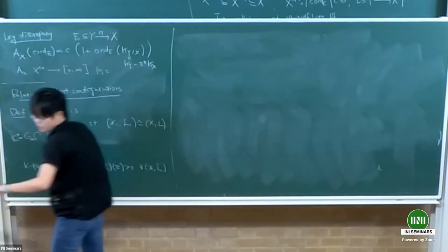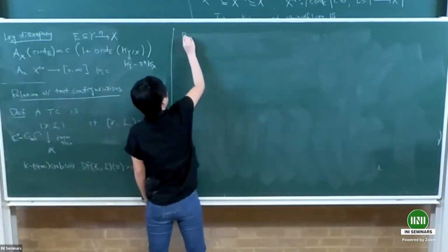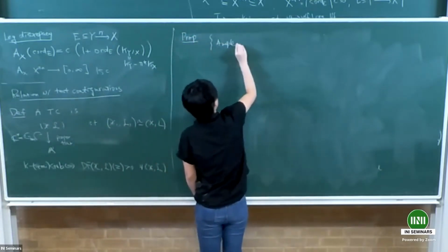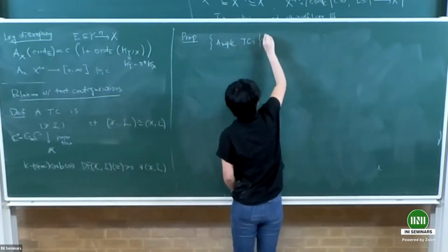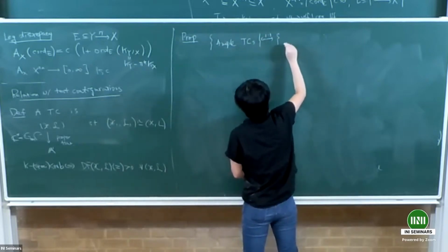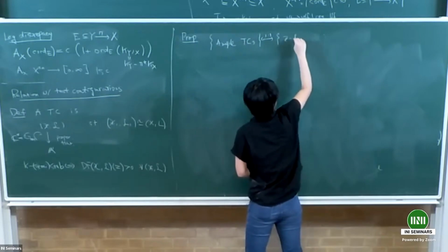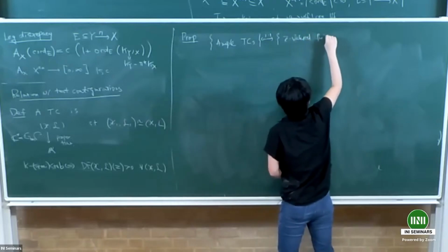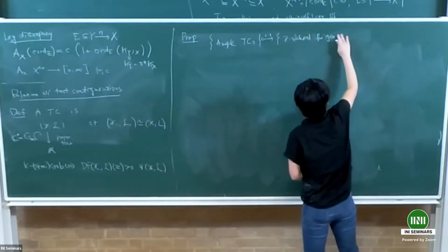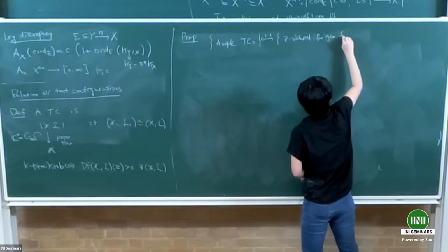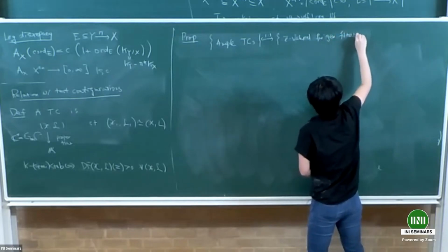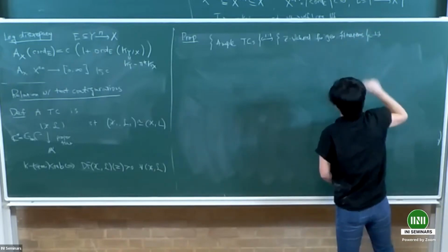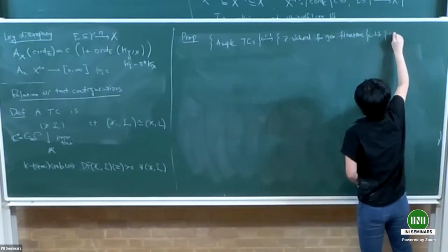So I guess I'd want to state a proposition. The set of ample test configurations is in one-to-one correspondence with, there are going to be some adjectives here, Z-valued, finitely generated filtrations on the section ring R, which I'll define in a minute along the proof, and which is also the same as Z-valued non-Archimedean norms.